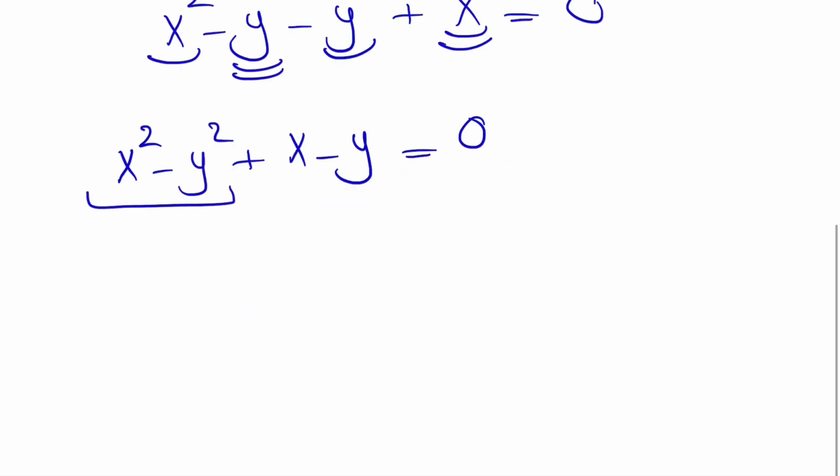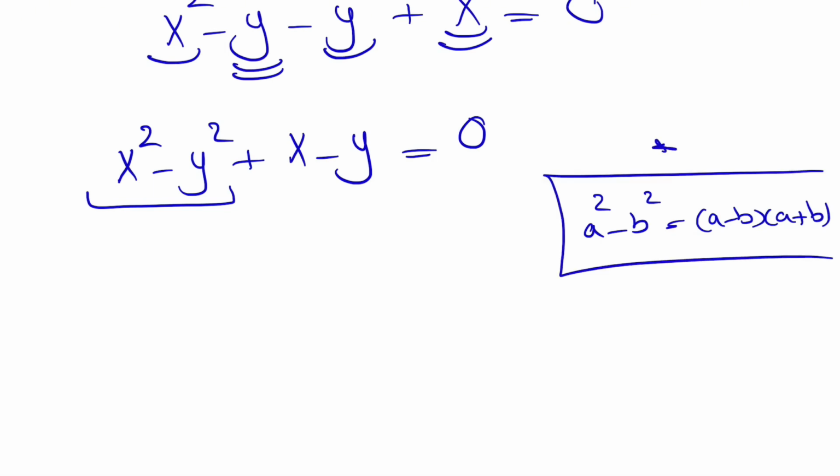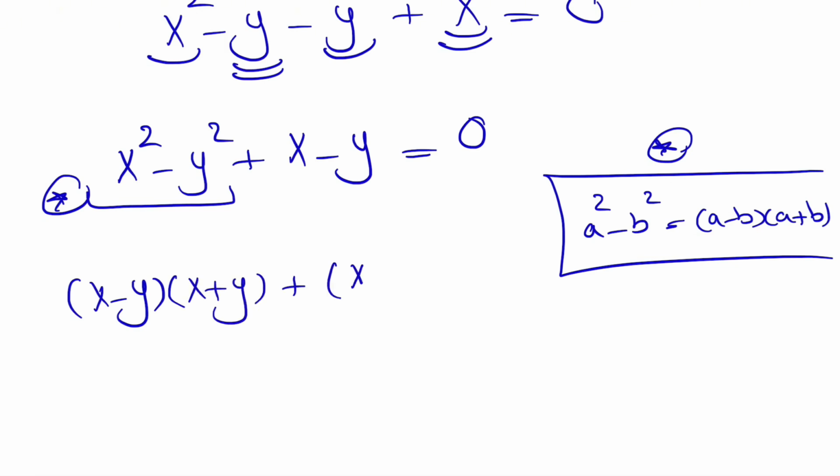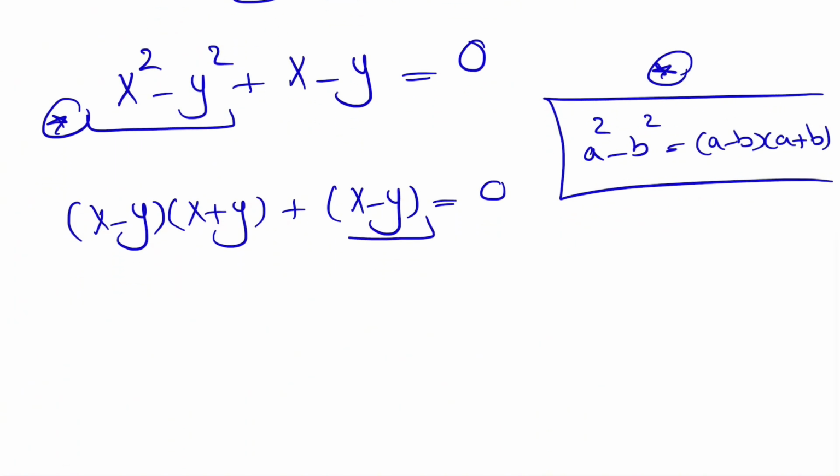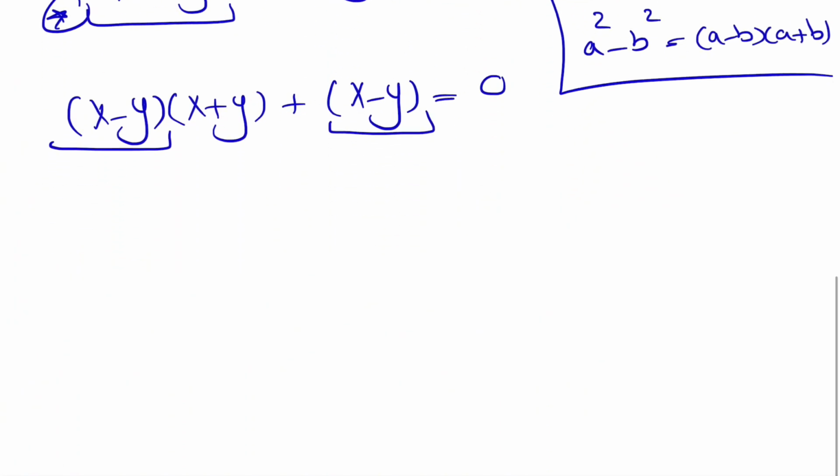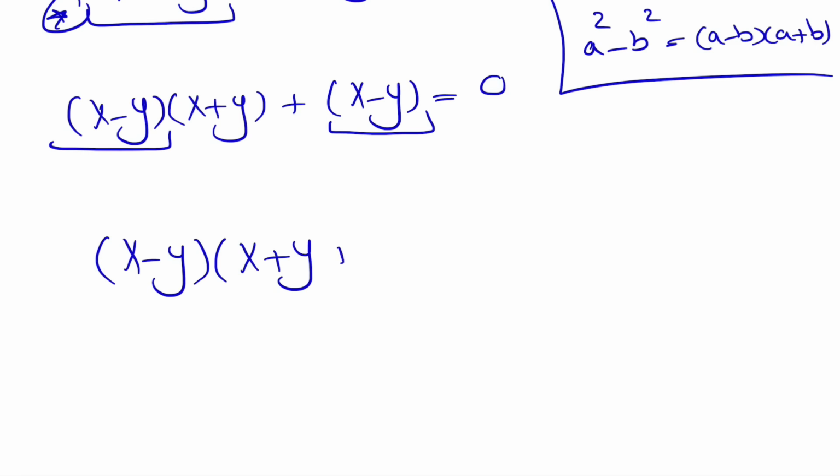So we'll have x squared minus y squared, and we will have plus x minus y as the other pair. And if we look at here, we'll see that we have difference of two squares, a squared minus b squared, which will be (a minus b) times (a plus b). So keep that in mind. We're going to apply that in here. So we'll get (x minus y) times (x plus y), and we have plus (x minus y) is equal to 0. Now we can see the common factor here, which is x minus y, and we're going to factor x minus y in here, and we'll end up with x plus y from the first expression, and we have plus 1 from the second expression.